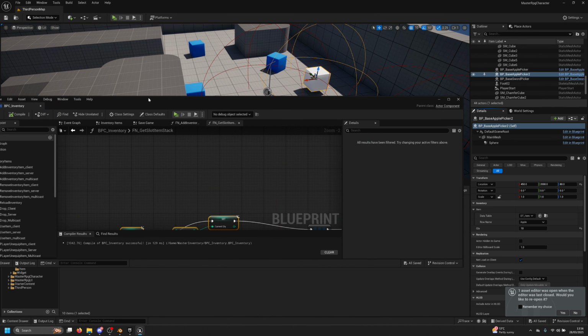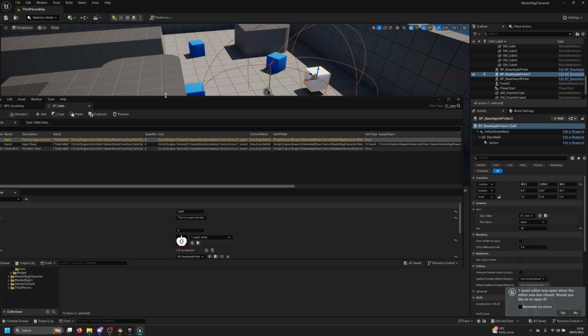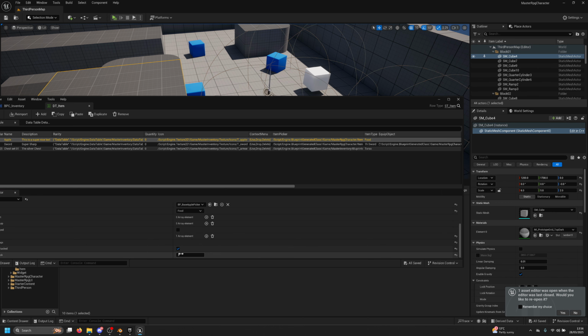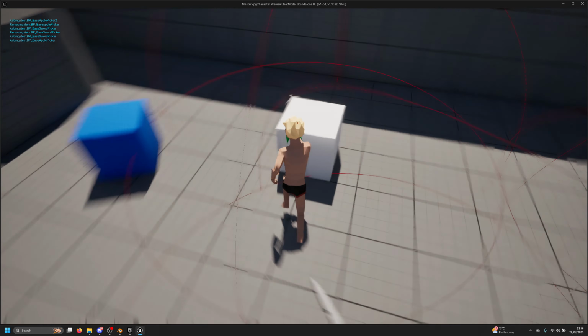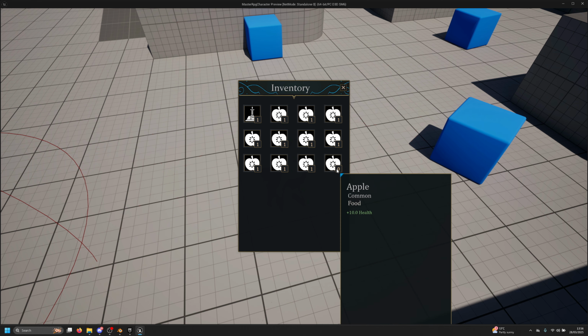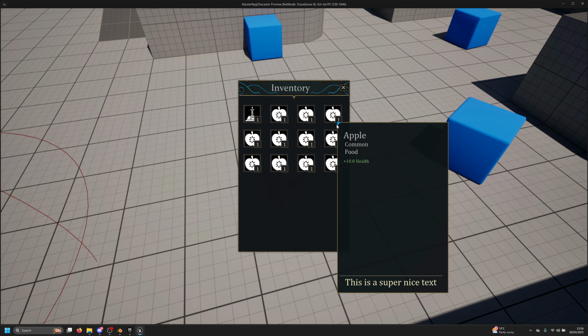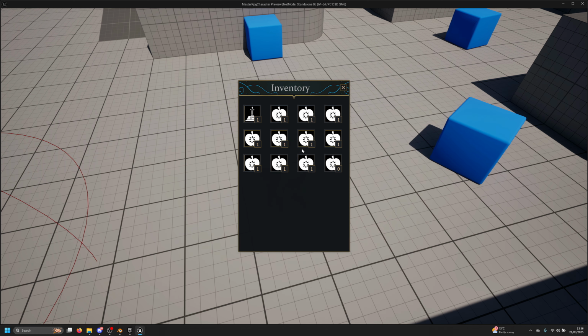So if I open up here the dt-item, what I would like to do is make sure the max stack is 1. So in theory, when I get an apple, which is this last item for some reason, oh, I got a sword. But you see, now it's adding 1 as an extra. So it's adding 1, 2, 3, 4, 5, 6, 7, 8, 9, 10, and then it's adding 1 more.